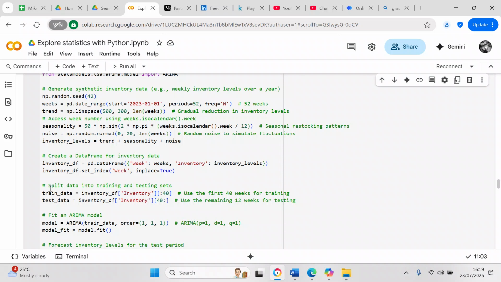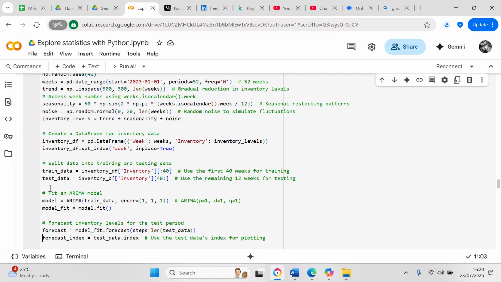In reality, you'd want to calculate the PDQ to get the best order, but we haven't done it in this particular program. We just use order equals 1, 1, 1. If you go back and look at my other videos, there is code in there to calculate the PDQ. And so model_fit equals model.fit().